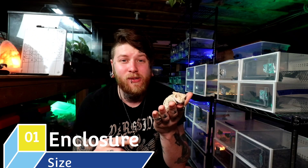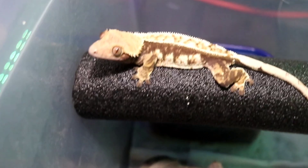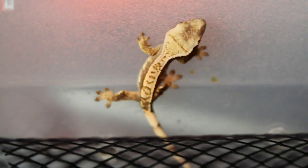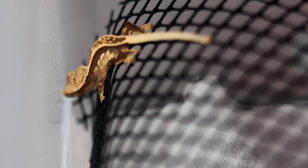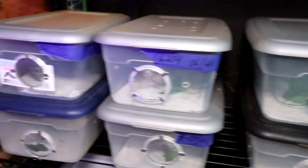Let's get into it! Kicking things off, let's start with topic number one: the enclosure size you want to have for your crested gecko. Starting from a baby to a full adult like Cookie right here. Personally I like to keep crested geckos in a bit of a smaller enclosure. While it is amazing to give the crested gecko every size it possibly wants, the best thing for a baby is to have an enclosure where it can feel safe and secure. So I always recommend something like a five gallon to six quart shoe box bin. They may not be the prettiest, however they are a cheap alternative.